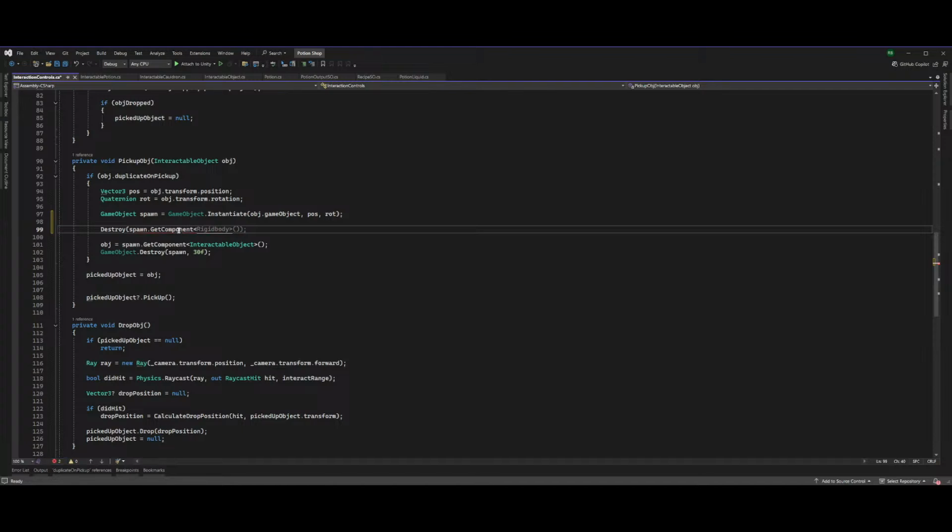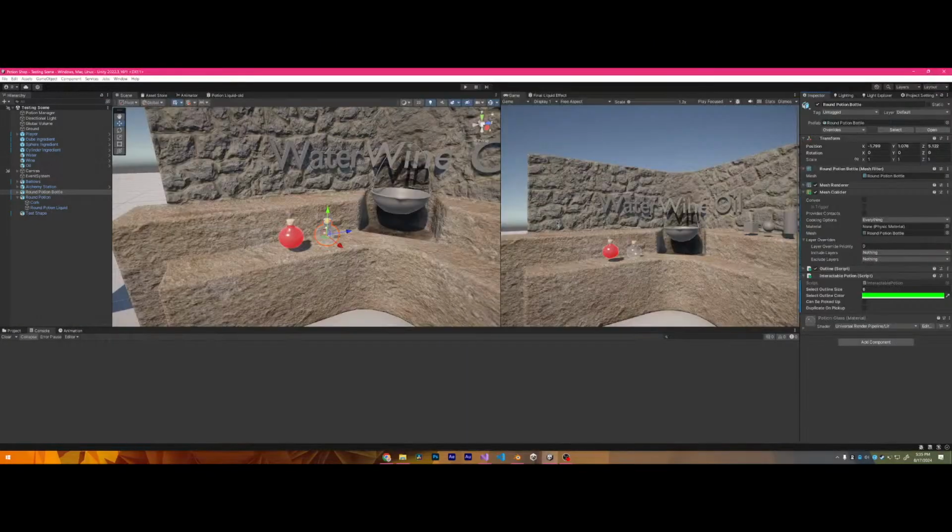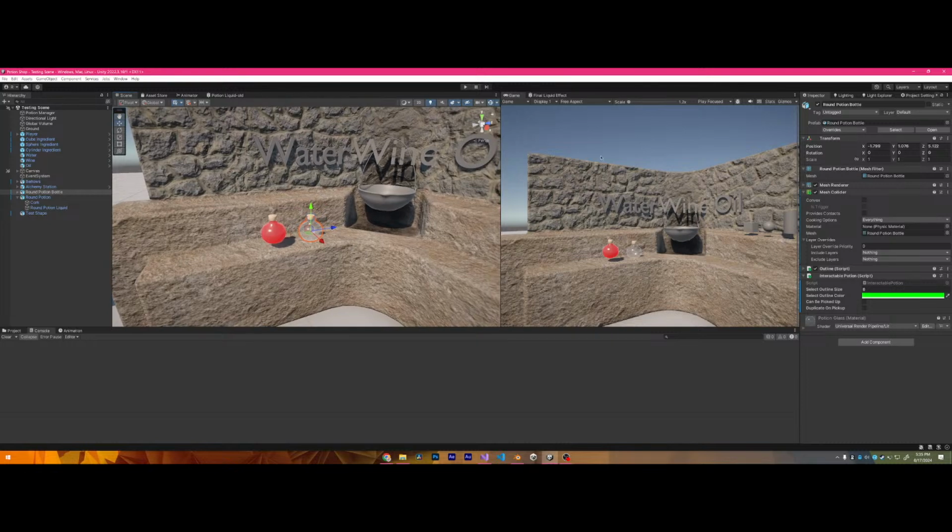Destroy component. Now, is this gonna cause issues because... Oh, actually, if having the interactable object on it just creates a new outline script, then I guess that's what I want it to do.